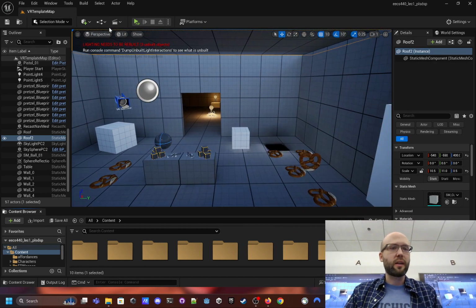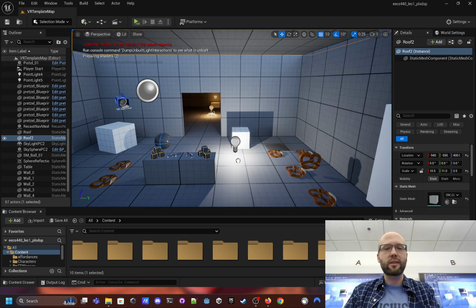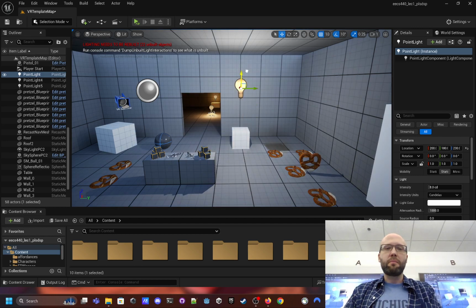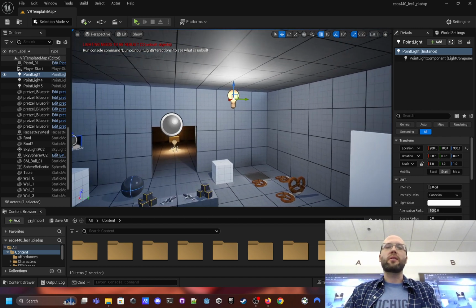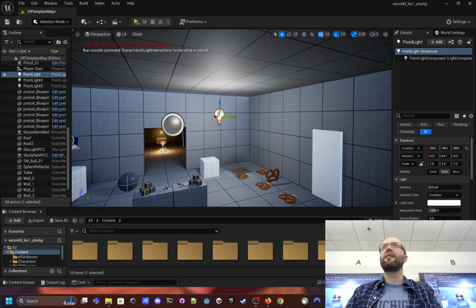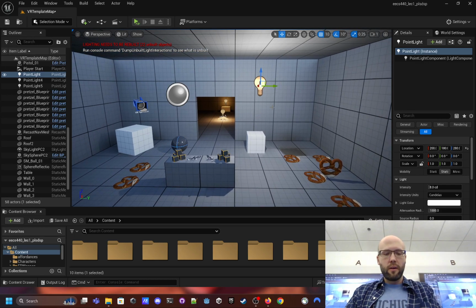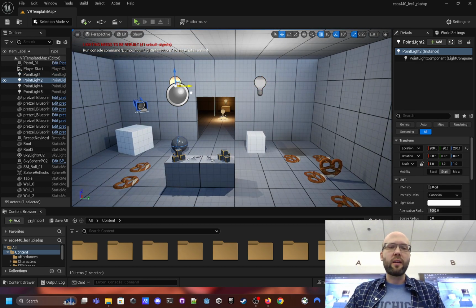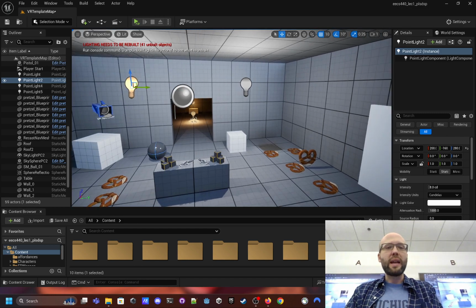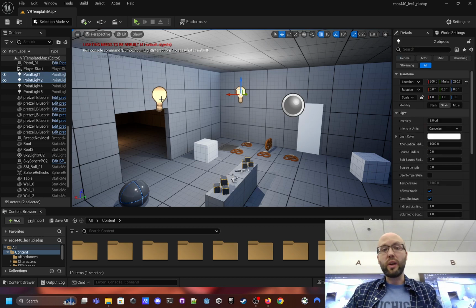Now, Control-Shift-S to save that. Let's go ahead and get some additional lights. I want some cool point lights. Now, look at that. Unreal as an engine is famous for things just looking really good in it by default. You basically don't even have to try that hard, and things already look pretty good. The lighting is just fantastic. So we now have these two lights, and when they're both on, they do a pretty good job of illuminating the space, okay?